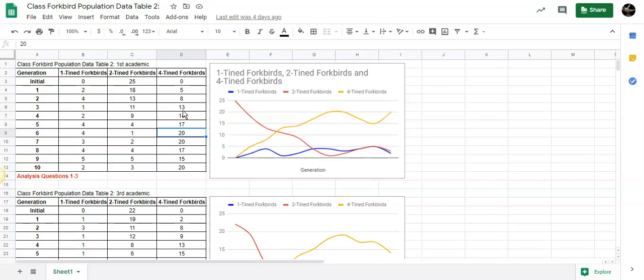So for me that's pretty powerful because it shows students how the numbers are actually generating the graph, which is amazing. It really helps kids understand these things. So I think I can demonstrate that. Let's just say I take some of these numbers out here, it alters the graph.